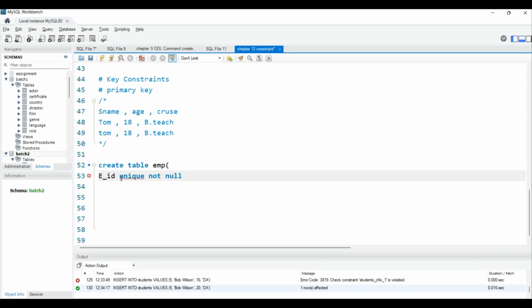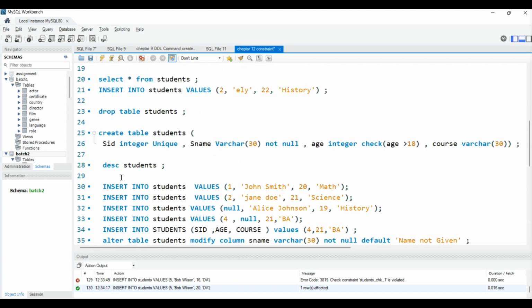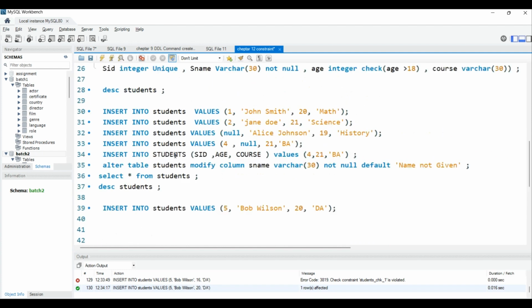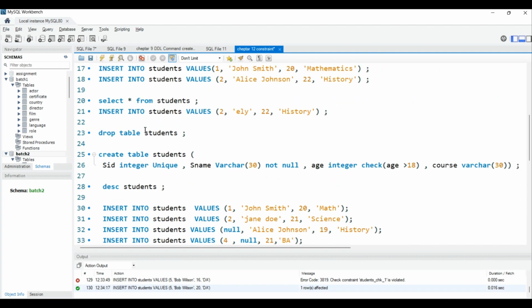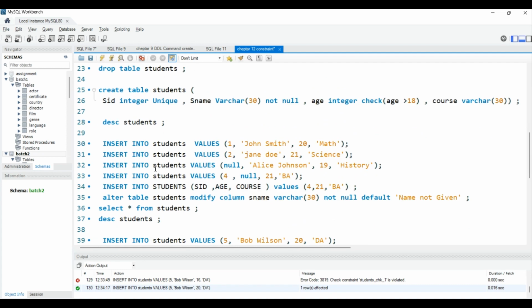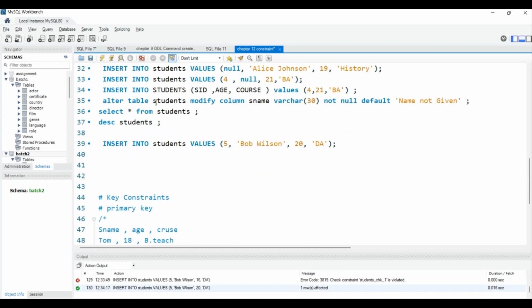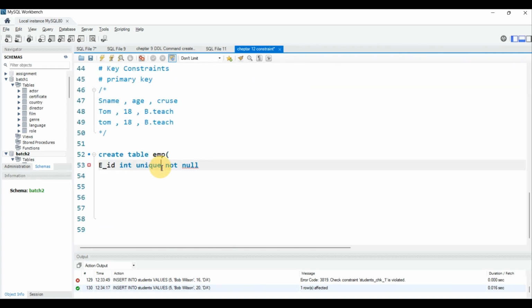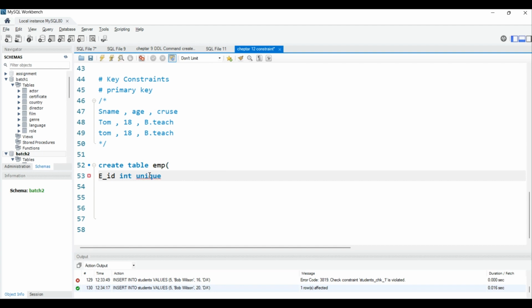Last time, as you can see, I wrote student ID integer unique, so that it cannot be duplicate. If I write student ID not null, it cannot be null. But we cannot write both together, right? You have to write it like this: employee ID unique, or you can put not null.